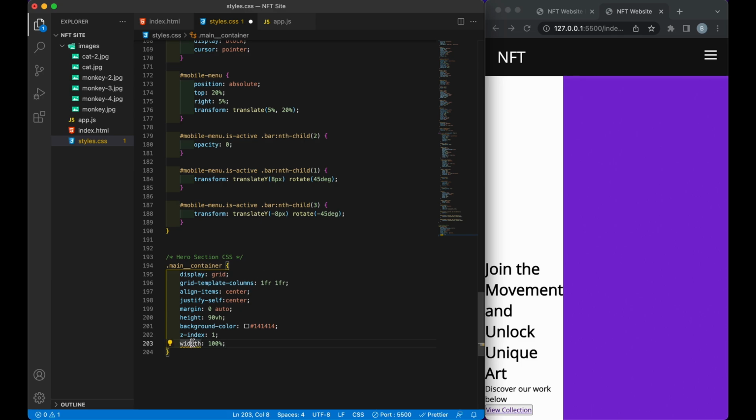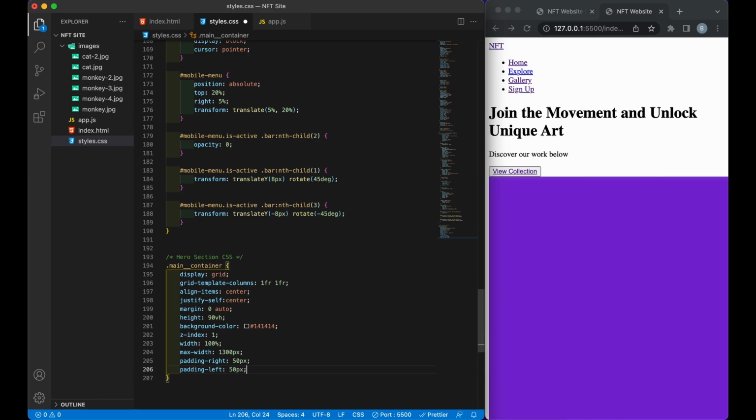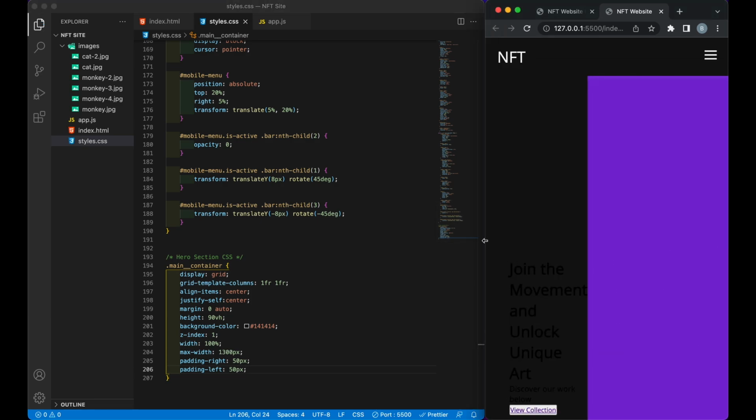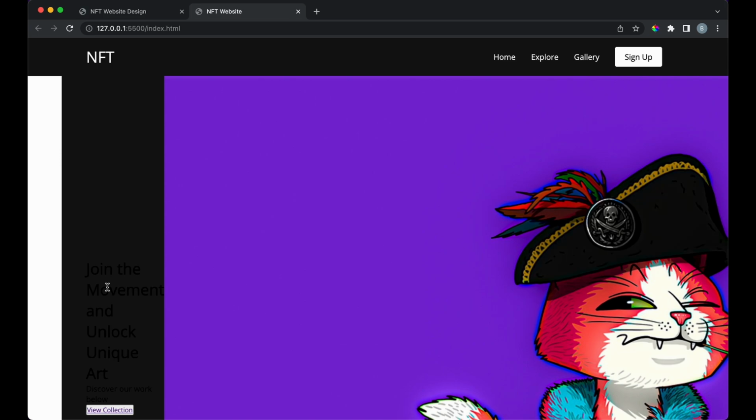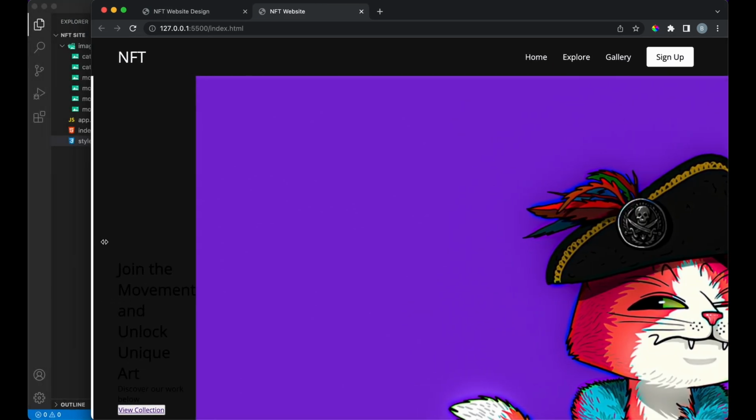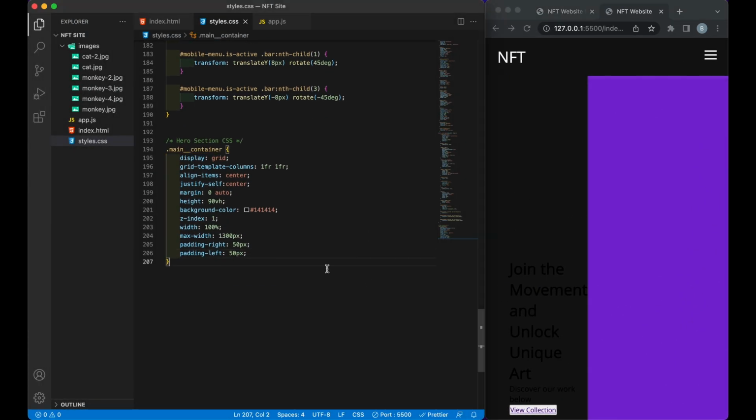Okay, wait, no, I want this like this. And then let's do a max-width of 1300 pixels, and padding-right of 50 pixels, and padding-left of 50 pixels. Boom. Now let's look. Clearly looks absurd, but don't worry because this isn't even the mobile section anyways. This is just a normal one.